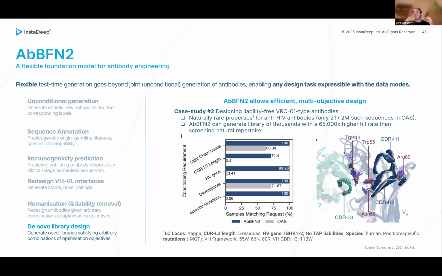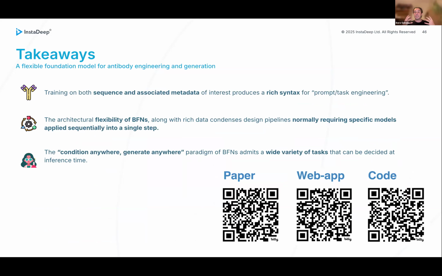So that is a different flavor of the model, right? That is conditional de novo generation. If I pull that all together, what we've done with the model is we've trained on sequences and the associated metadata that might be of interest. That provides this rich language that we can speak with the model with. It's a double-edged sword in that it comes with the need for correct prompt or task engineering. If you ask things of the model that are paradoxical, it's always going to have trouble, but that's because the domain just doesn't work like that. Antibodies don't work in a certain way, so you can't request antibodies that are like that.